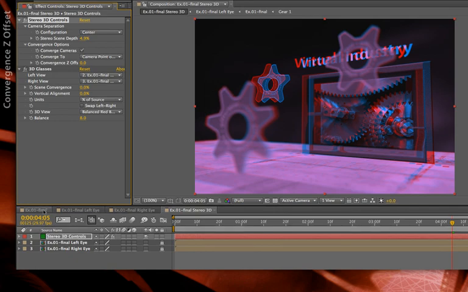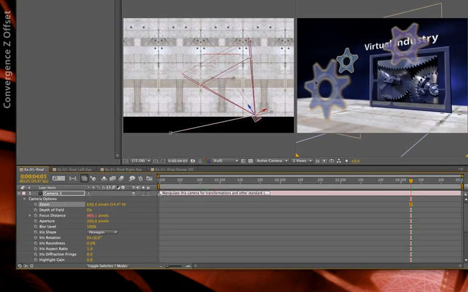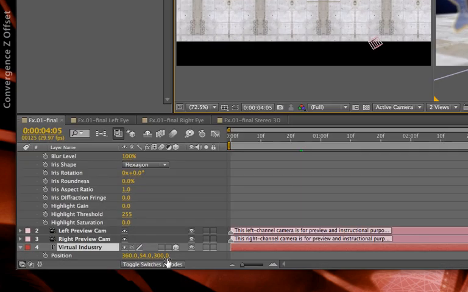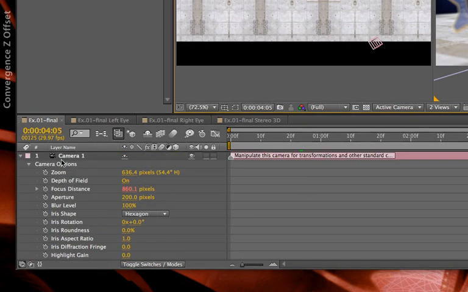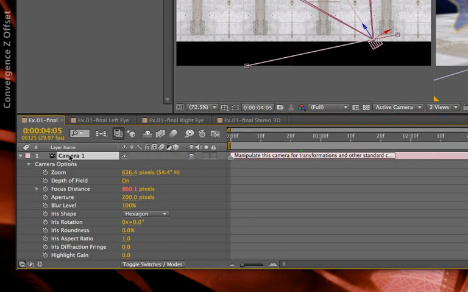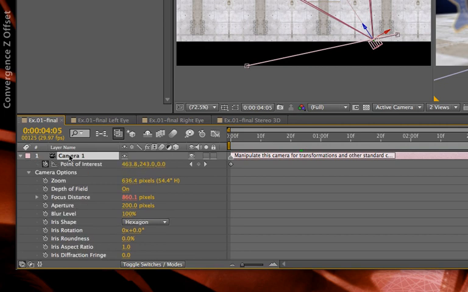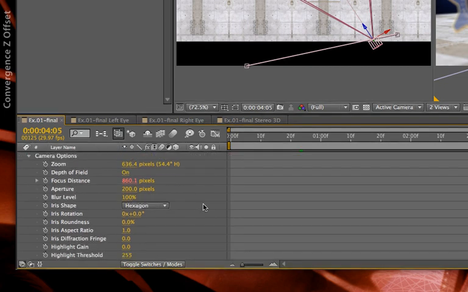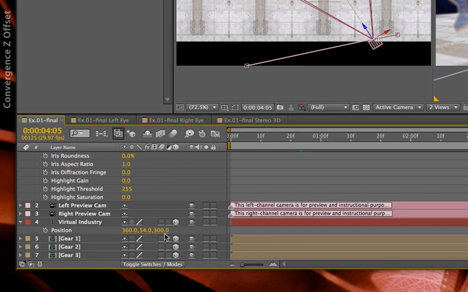I'm going to go back to my main comp, look at my text layer, type P to reveal its position, and I see that its Z distance is 300. Then I'm going to look at where the camera's point of interest is by selecting it and typing Shift A to reveal the point of interest in addition to the parameters. And I see that it's at 0 as opposed to 300. That would make a good starting point for a Z offset value.